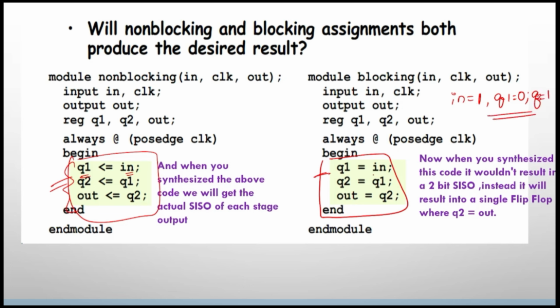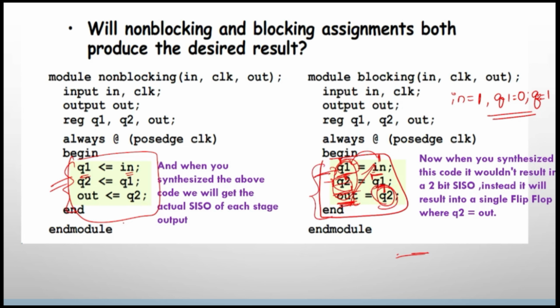Now what happens? What is there in in is assigned to q1 immediately. What is there in in? 1, that is assigned to q1, so q1 is 1. After execution of this statement, only then does it come to the second statement. What is the q1 value? It is 1, that is assigned to q2. What is the q2 value? 1, that is assigned to out. So what is actually the output? The output is nothing but the input. What is there in input is assigned to output. Now what are these registers? There are no intermediate registers here. They are just points to pass the values. They don't contain any value in such statements.